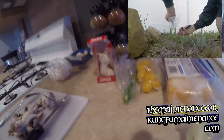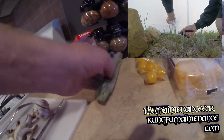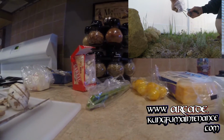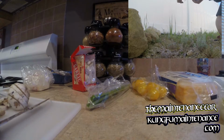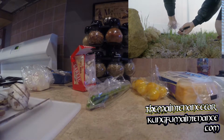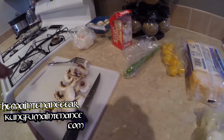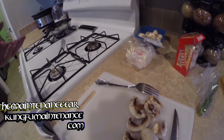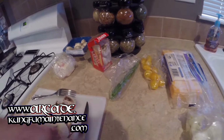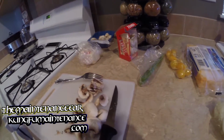Also got some fresh green onions, some garlic, some fresh tomatoes from the garden. These green onions are from my garden, and the tomatoes from the garden as well. So it's kind of fun to make something that's kind of fresh, a little bit grown at home. So it's kind of neat. With certain items, like garlic, you can fry it, and that gives it a different flavor. But with the green onions and the tomato, you mostly want them not cooked, so I'm just going to throw them in at the last.